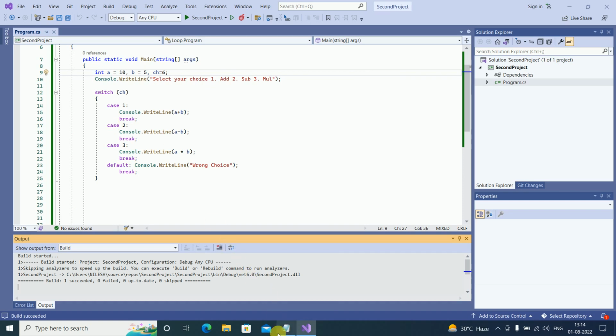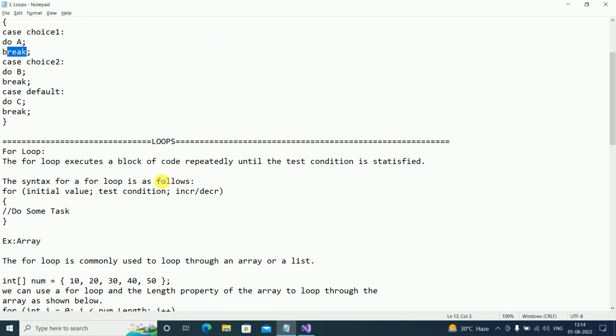Right, now the next is, let's understand these loops. Loops are very easy, and for those who are already familiar with the C language, it's very simple. So let's understand the for loop. Basically, the for loop executes a block of code repeatedly until the test condition is satisfied. The syntax is the for loop with the initial value, then the target value or condition, and then whether you want to increment or decrement, and you perform this task. So let's go and check it out.